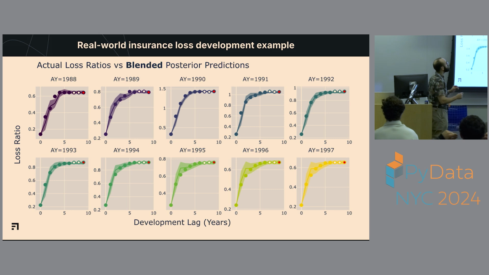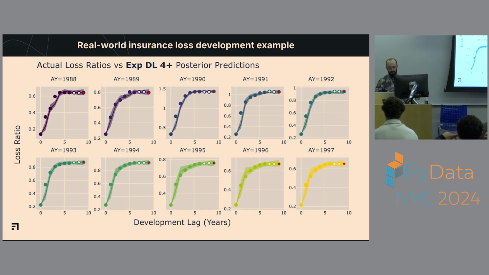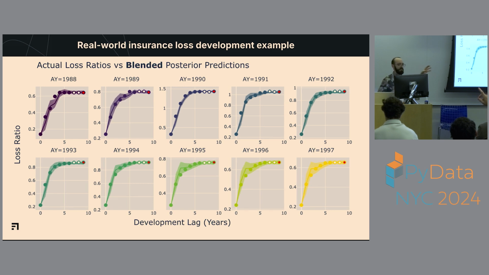Now, part of that is because there's a lot more data going into fitting this model, but there's also the optimization process, where we're optimizing for the fit on those white data points, which are towards the tail end here. You'll also see some interesting stuff where this model isn't capturing some things as well at the very beginning as the blended model is, because the blended model has some of those other models in it that were actually fitted to those data points.